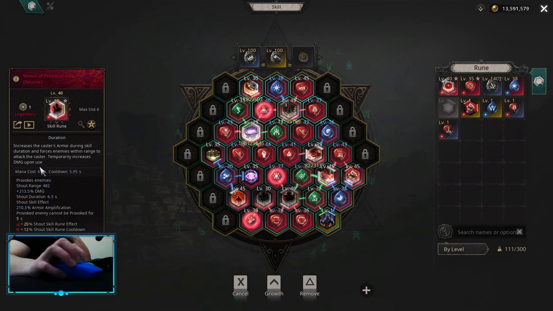Another thing is my Shadow Provocation. Shadow duration is 6.3 seconds, cooldown is 6 seconds. And the thing with Shadow Provocation is that it actually goes on cooldown, not when it ends, but when you press it. So this basically means I have 100% uptime on my Shadow Provocation.